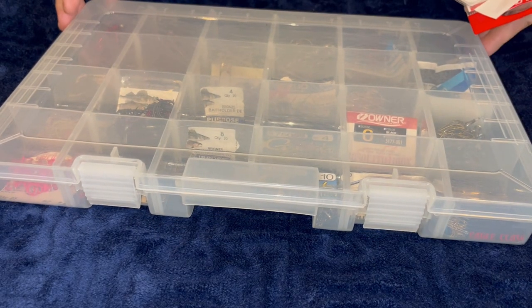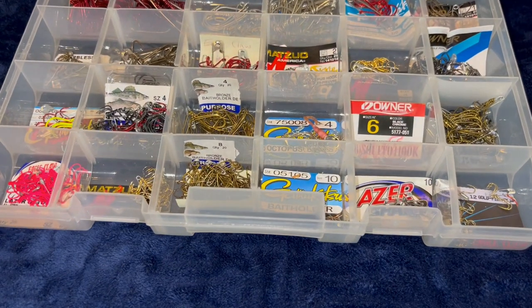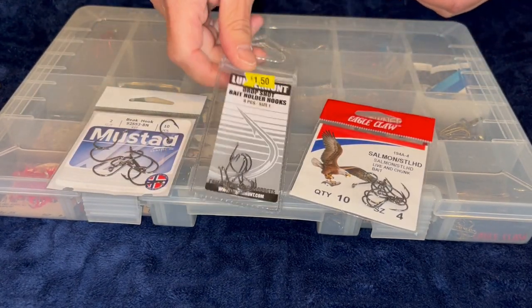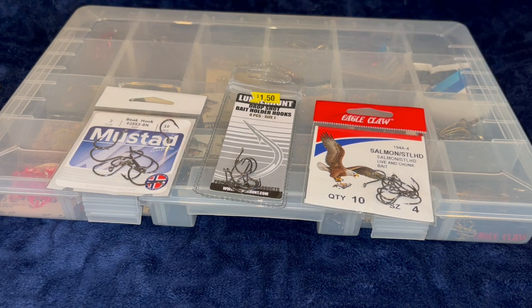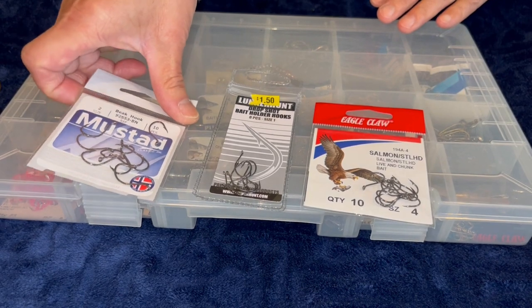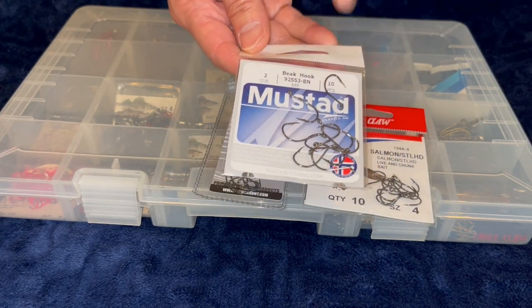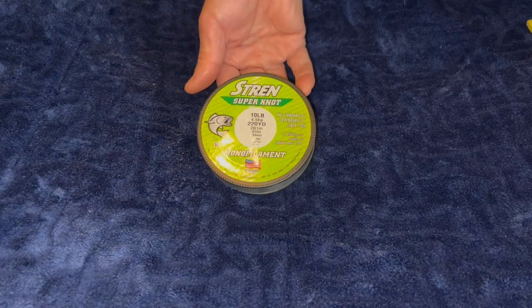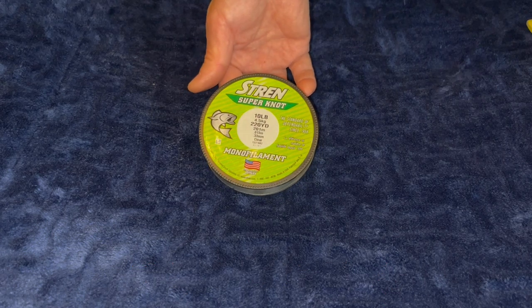Most fishermen have lots of hooks, and I have tons of hooks here. You're going to need hooks — some people like to use size 4 or size 6. I used size 4 and size 6 initially and was losing a lot of fish, so I ended up using size 2 and have lost a lot less fish since then. It's a preference, but I'm having great success with a regular mustad, size 2. The fishing line I'll be using is monofilament 10-pound test line. I learned this from my brother DK of the needle flasher — 10 pound is all you need. The biggest kokanee salmon I caught was only 18 inches, so 10 pound is plenty.